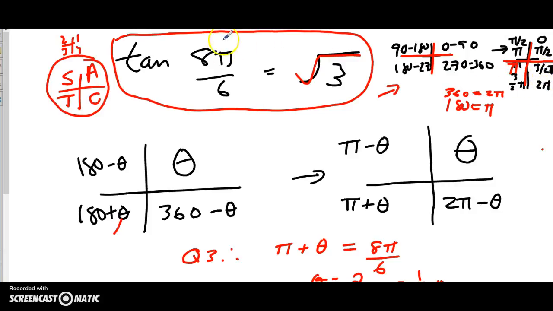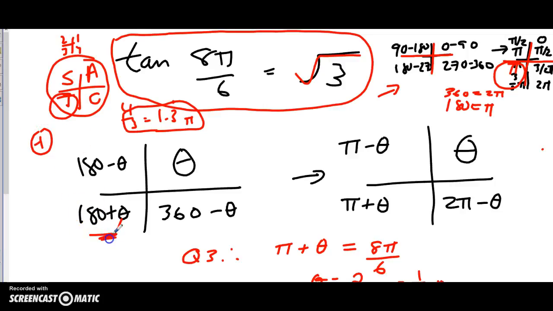So I asked myself first, where is this? It might not be obvious how big this is. But if I find out what 8/6 is, 8/6 reduces to 4/3, which is 1.3-ish pi. So where does 1.3 and a bit pi fit? Which quadrant? It's bigger than pi. It's not 1.5 pi, so it's in quadrant 3. CAST law says tan is positive in quadrant 3, so my final answer will be positive.